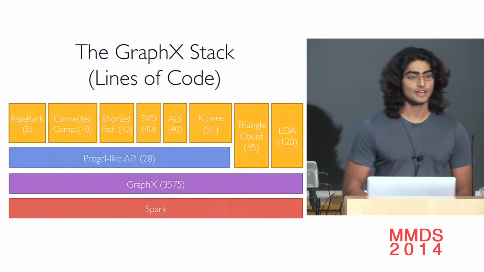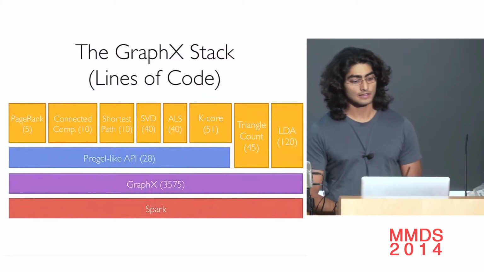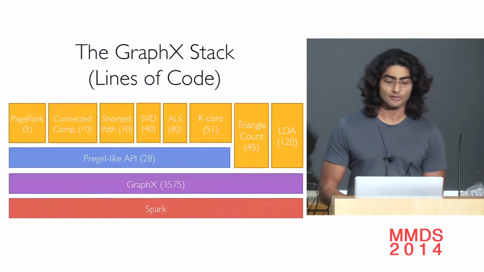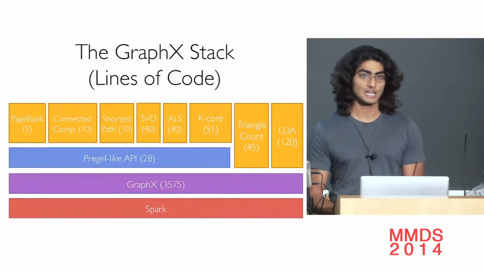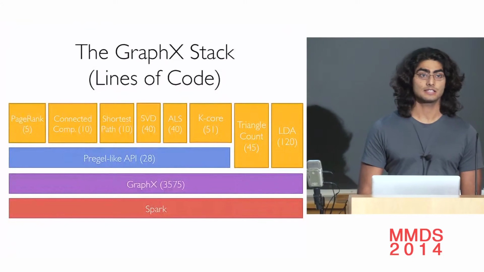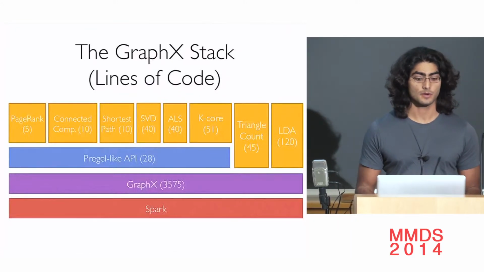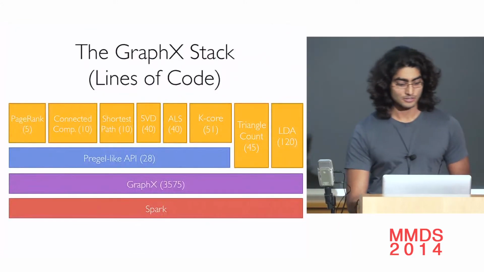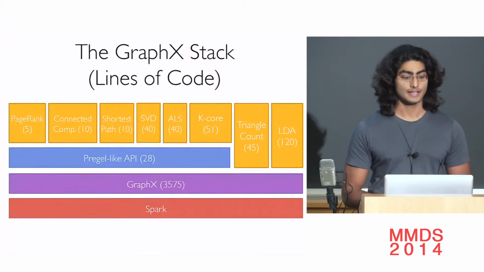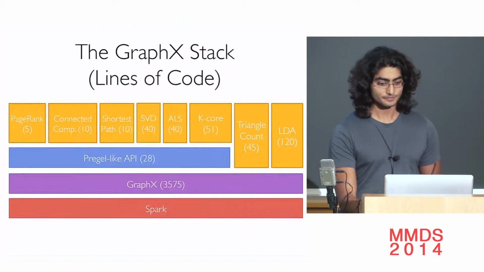So to summarize, GraphX is a library on Spark that allows viewing the same data as both tables and as graphs. And it provides a graph computation API that can express a variety of algorithms. And this enables all kinds of exploratory analysis to take place all from within the same system, Spark. Next I'll go into some more detail on the abstraction that GraphX provides for working with graphs.